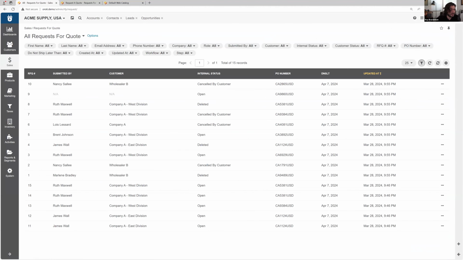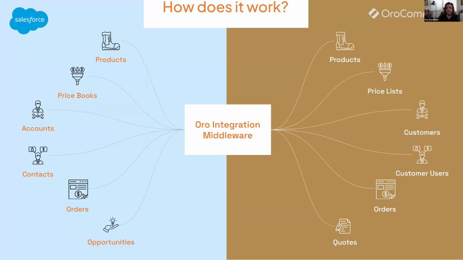Now, we have many customers who already have a CRM in place, and in this case, I'm going to be specifically talking about Salesforce. So the idea here is that we don't want to overwrite or remove or bypass or duplicate the CPQ efforts, or I would say the quoting of an opportunity workflow that happens in Salesforce. So in this case, we're actually working together by integrating to Salesforce, taking the Oro flows and combining it with the Salesforce flow.